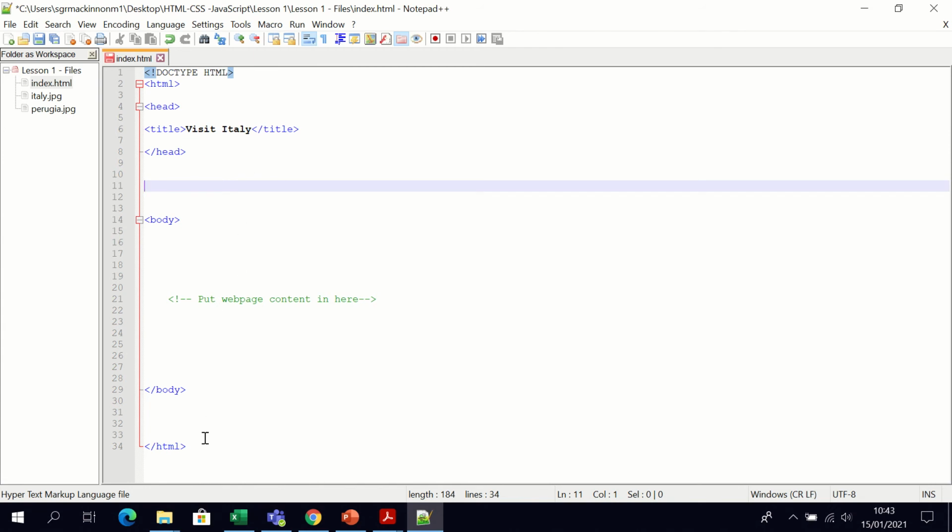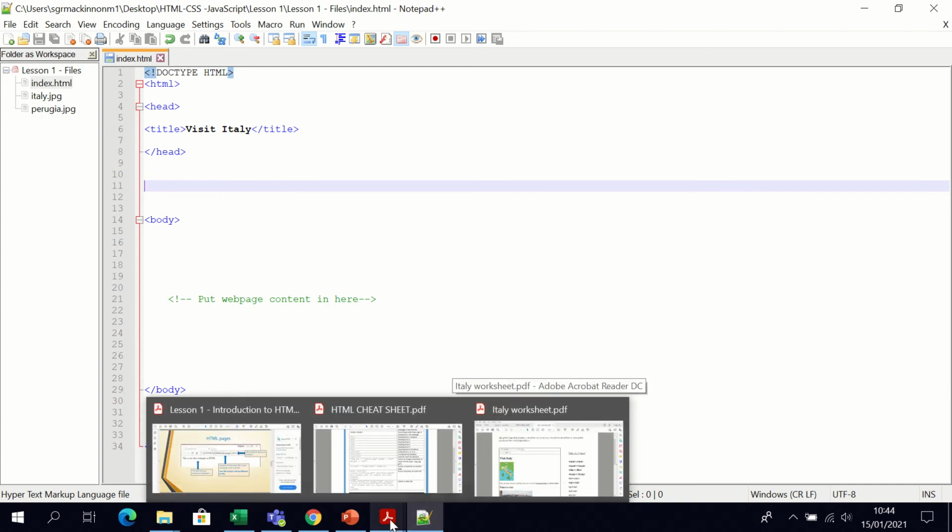Now notice when I make changes to this web page that the tab turns red, and that's to indicate that I have made changes, but we haven't saved the web page yet. If I want to save the web page at any time, we can click the save icon, which is just the single disk, and that tab will turn blue. If I have multiple pages opened and I've made changes in a lot of them and not saved them, there is a save all option as well, and it looks like a series of small disks which I can click and it will save all the web pages. But in this case, I'm just going to click save, and that will save my web page. So my index page has now turned blue to indicate that it has been saved.